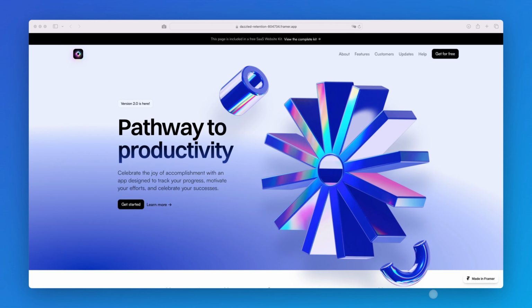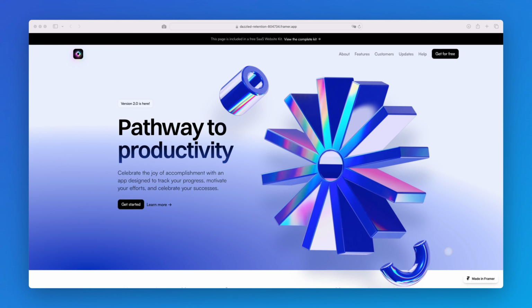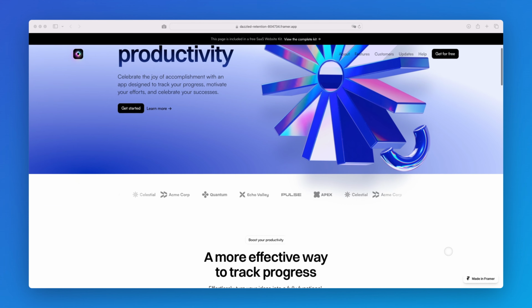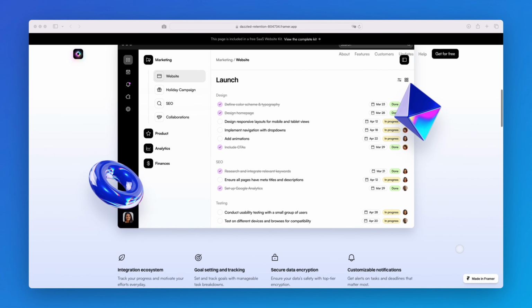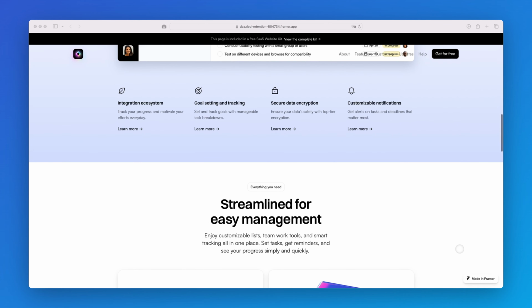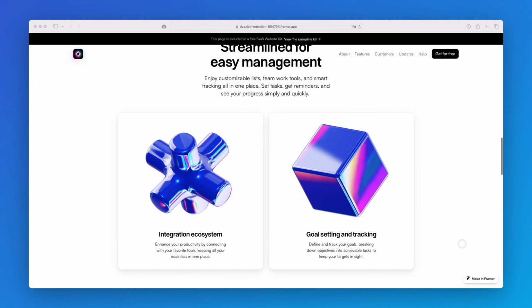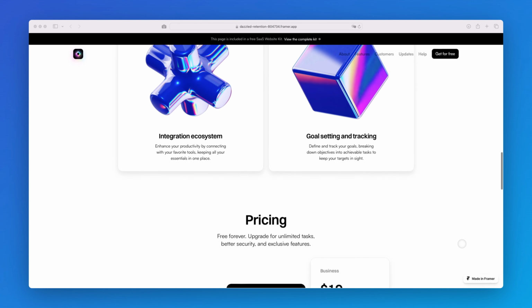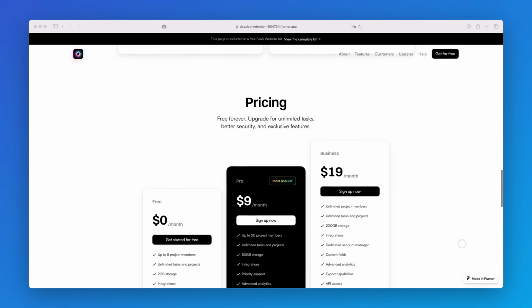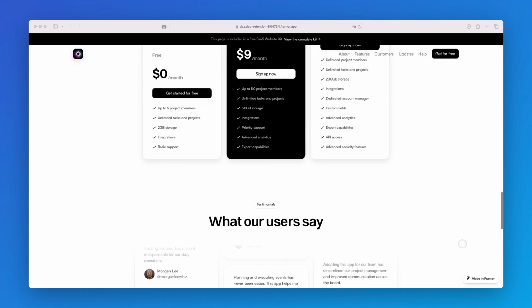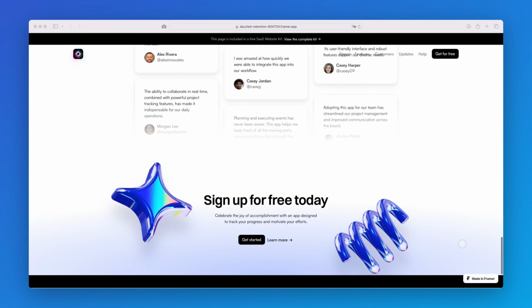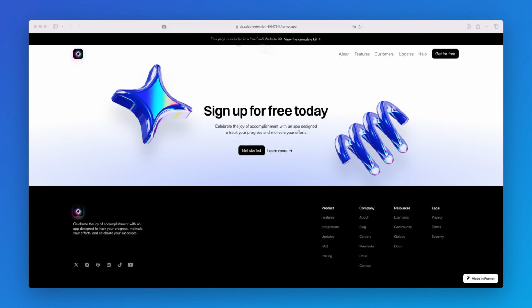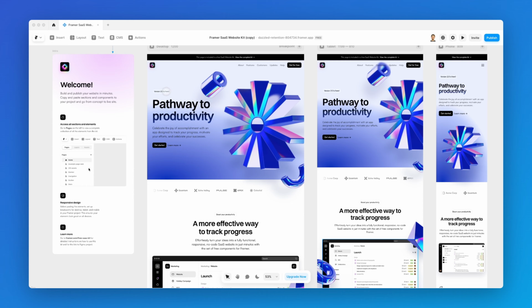Learning a framework from video tutorials and practicing by creating your very own website is a great learning experience. But one of the most important elements is to learn from greatness, and this is what this video is all about. We're going to break down a website template which is available on Framer for free called the SaaS Website Kit, and we're going to learn how efficient it is to reverse engineer solutions that we like for both design and development. So without further ado, let's jump right into it.